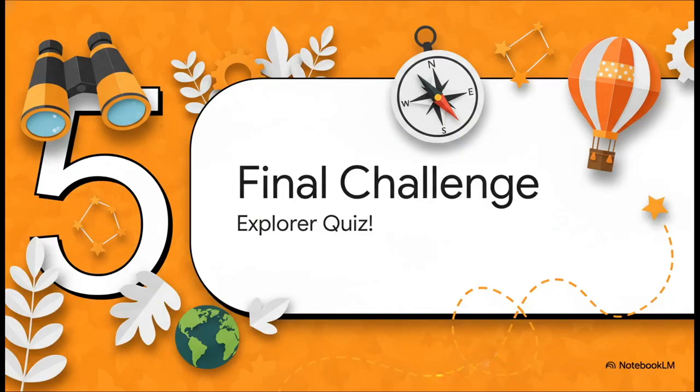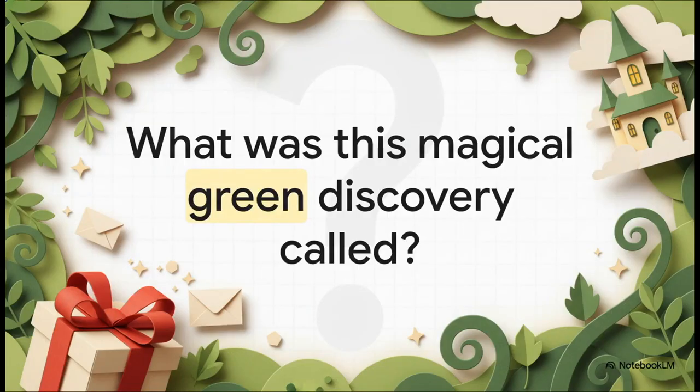Wow, you have learned so much today. You've all been absolutely brilliant explorers. So I think it's time for one last little challenge, a fun quiz, just to see what you remember from our journey. And hey, no pressure, this is just for fun. All right, first question. Remember that thing we found on the doorstep of the glowing green building? It was all wrapped up with a bow. What was that called?